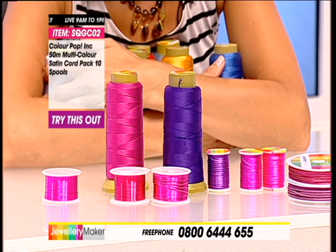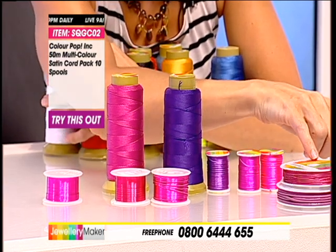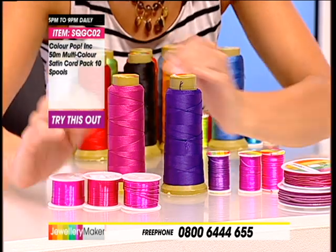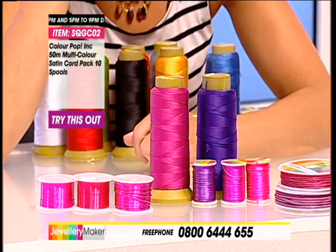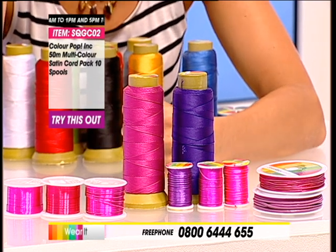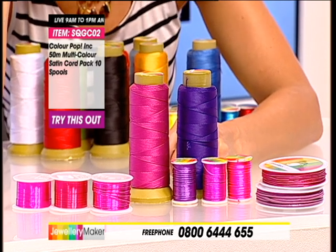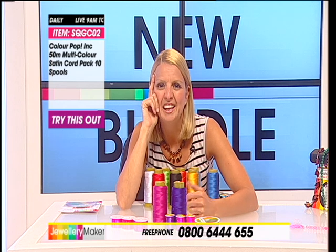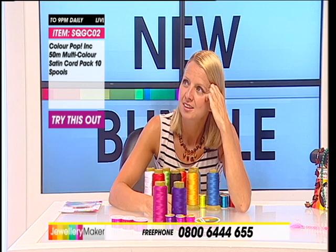Look at that. If you've just got the leather and you've got the cord, the satin cord, the wax cord, and then you've just got those pink wires, just look how well these threads and satin cords match alongside. I mean, we're going back to Moulin Rouge again, aren't we? Nicole Kidman, she's quaking in her shoes, isn't she? In those little stilettos. Those lovely, long, thin legs. She's quaking, I can see her. Beautiful, beautiful skin.